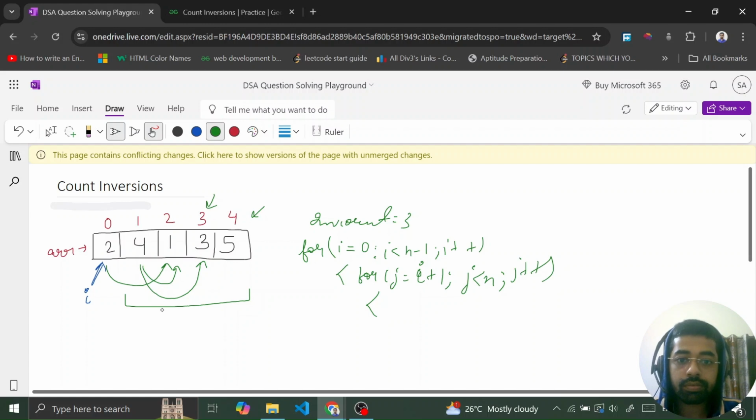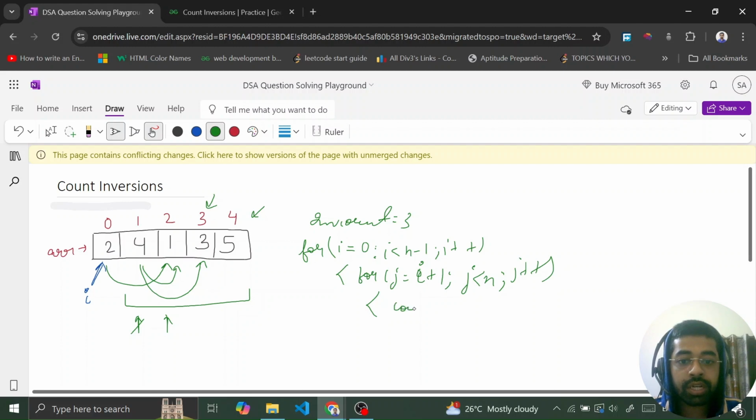Okay, so whenever our i is, let's say, 0, now j is at 1, right? What it will see is, ARR of i, is it greater than ARR of j? No, it's not. Then the inversion doesn't happen. Now j points here. Is ARR of i greater than ARR of j? Yes, it is.